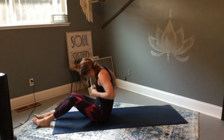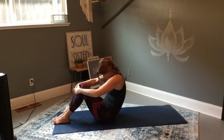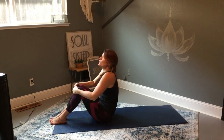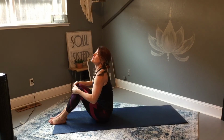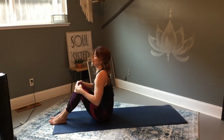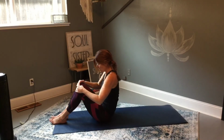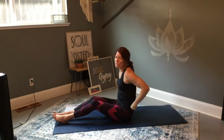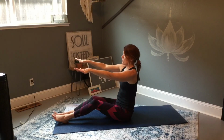Seated accordions. We're in the final stretch. One more. All right, legs in front, seated position. So we're gonna practice those figure eights out in front today. So arms are out in front, palms facing down.